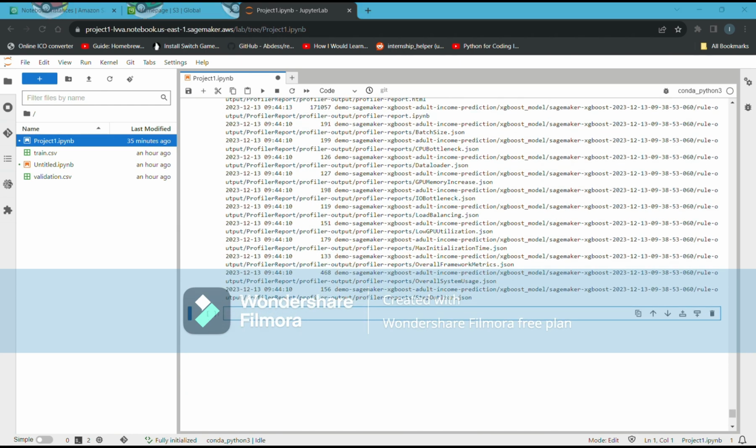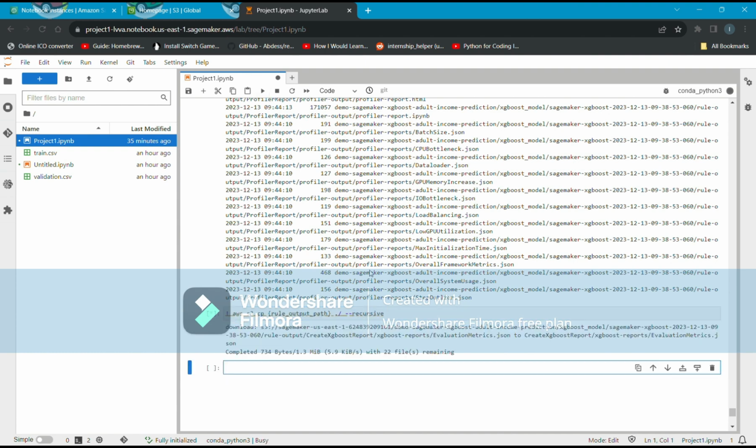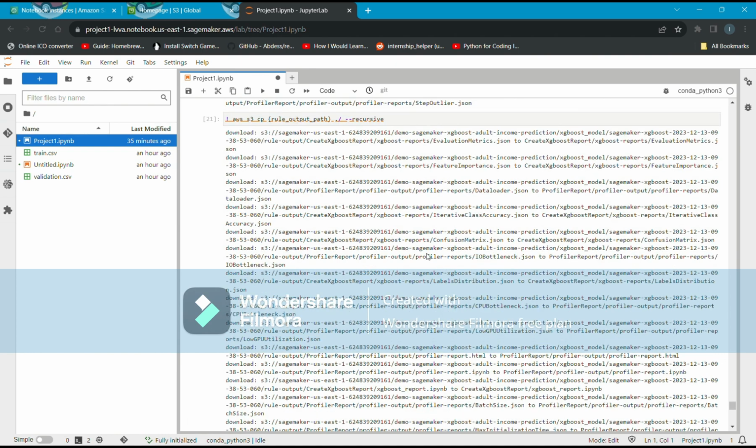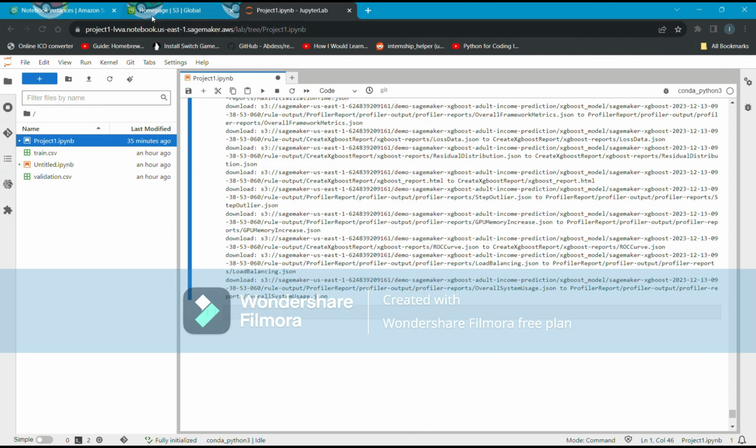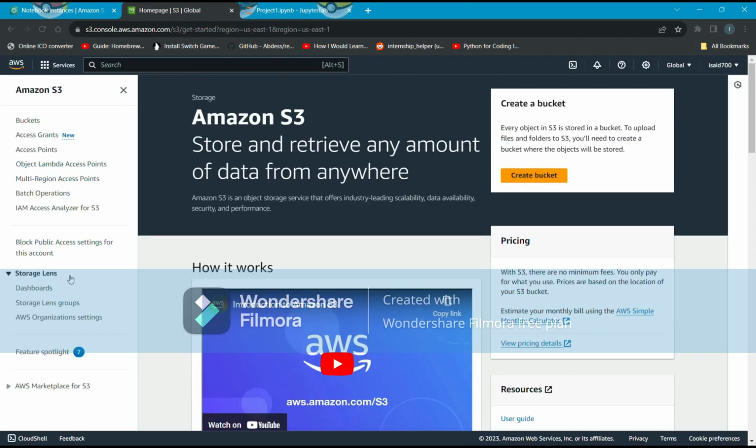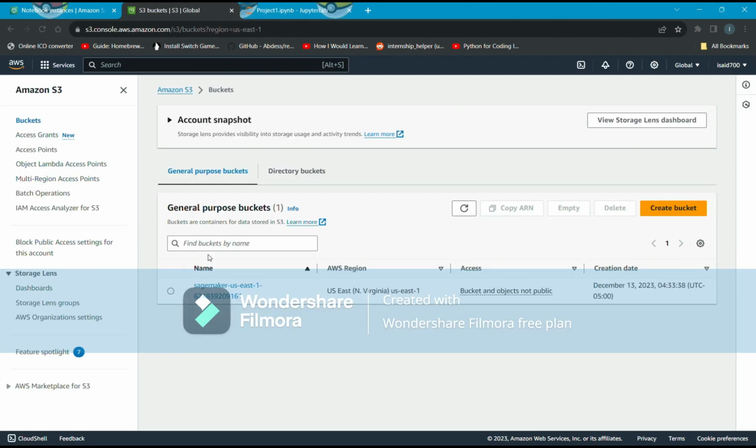Now we're going to download these reports to AWS S3 to our bucket. It'll show you that it downloaded every single one. Now I can go back to S3 here and take a look.